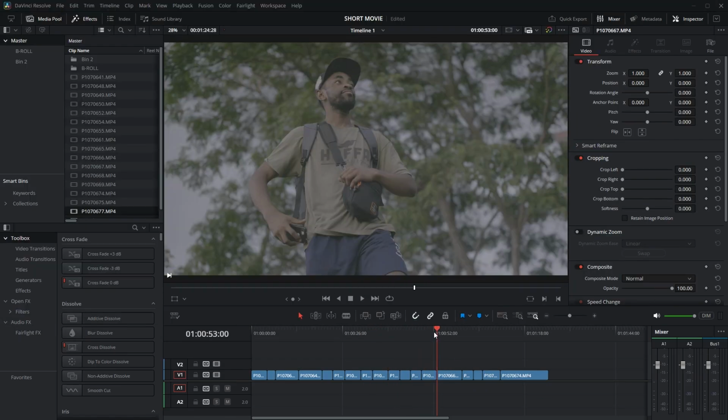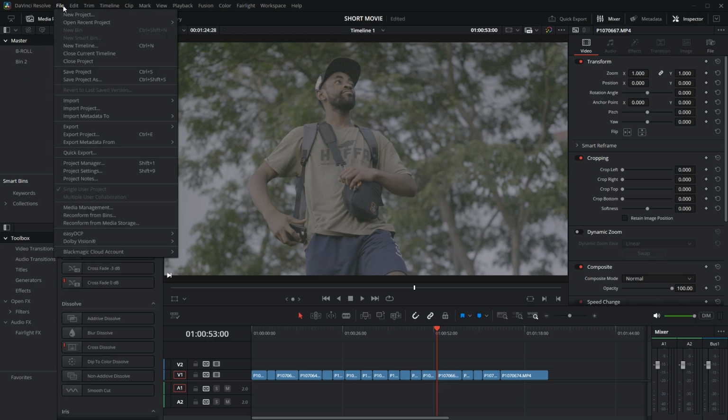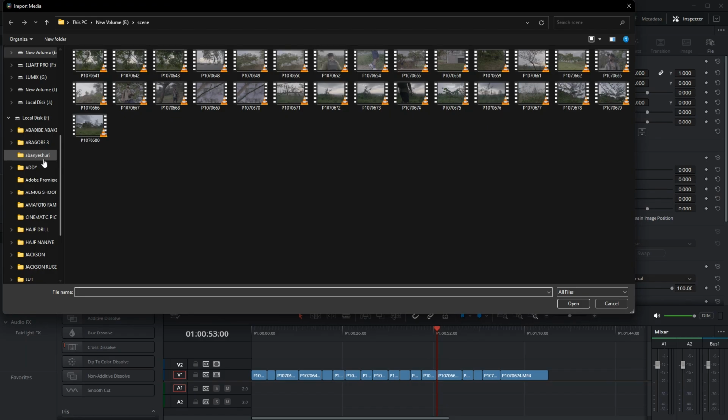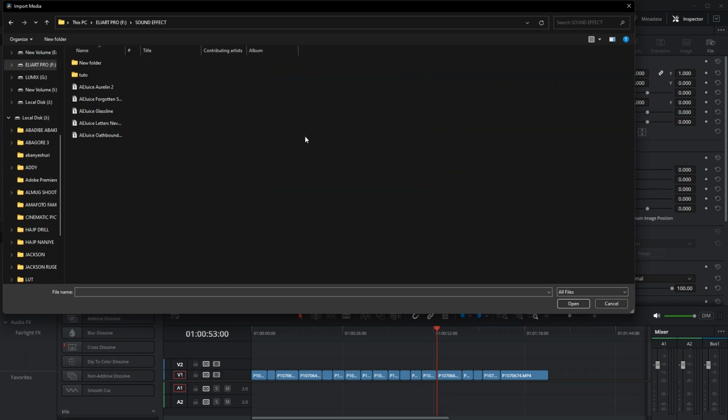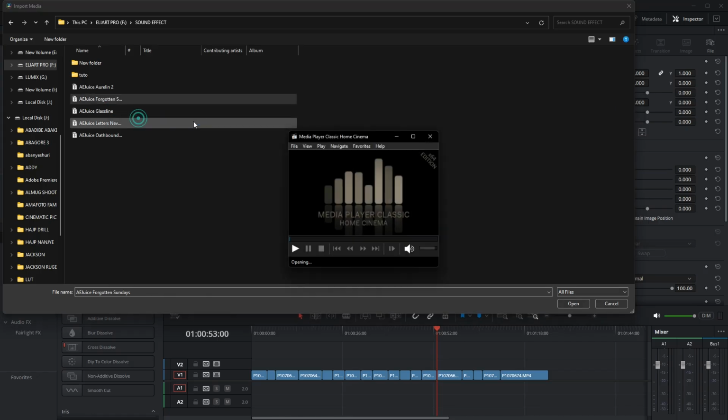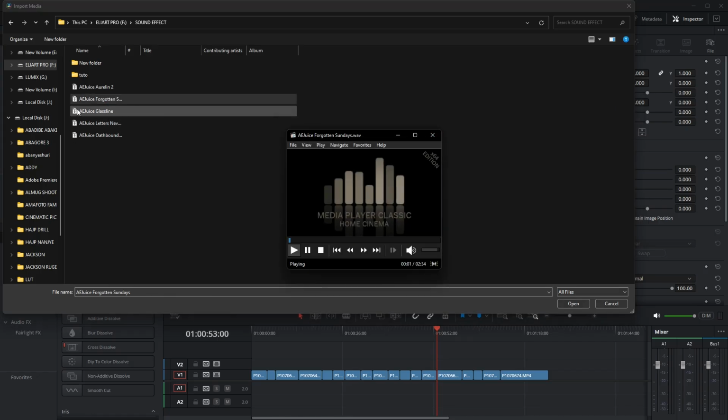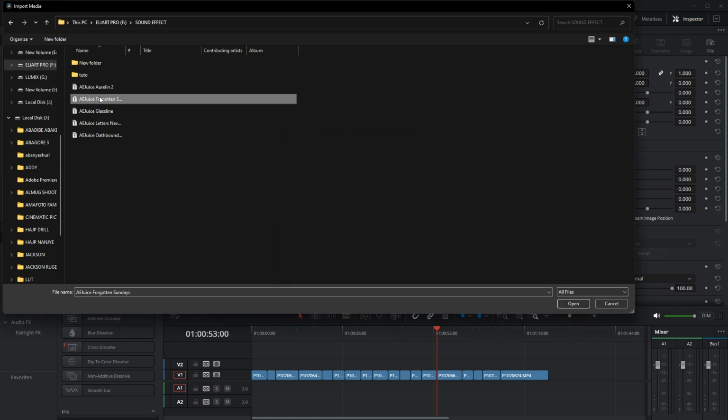Alright guys, so now I have already done trim, split, move, combine together these scenes, okay, these shots. So now the next method I'm going to use, as I told you, is the music background, okay. I have to go on this file, just import as usual, the media, okay. So now let me go find where my music background is. Here there is some music background that I have here. I can choose any. Okay, so let me use this one.